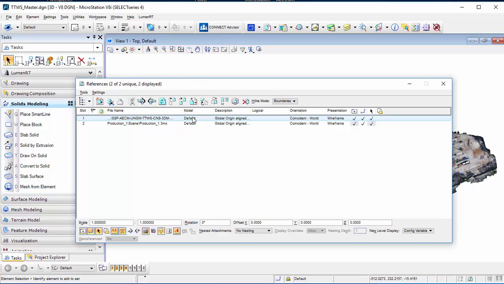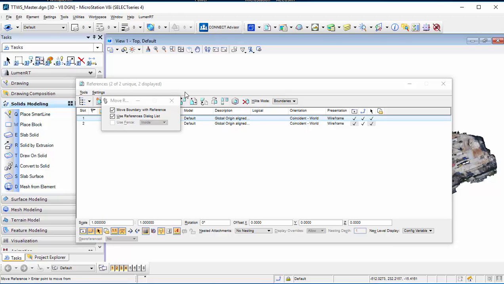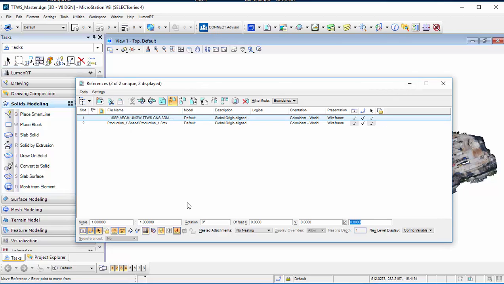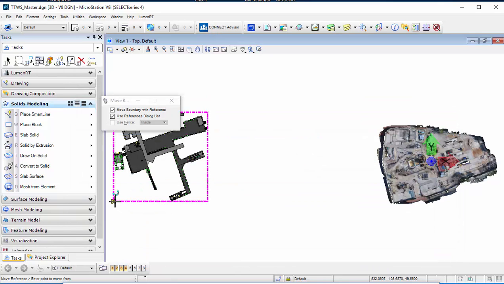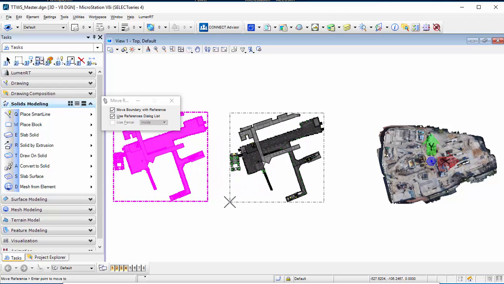After you select the model, you have the offset X, Y, and Z to do it. So in this case, first of all, I will select it, and now we click the move reference function here. Okay, so I just simply click the move function, and then I will go back to the reference itself here. So I just simply move it.